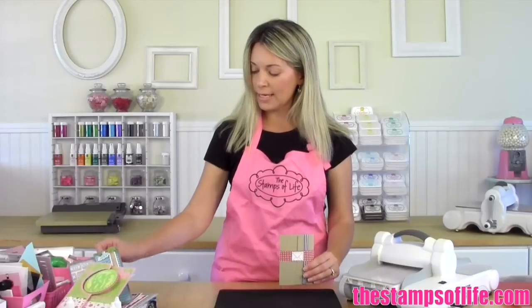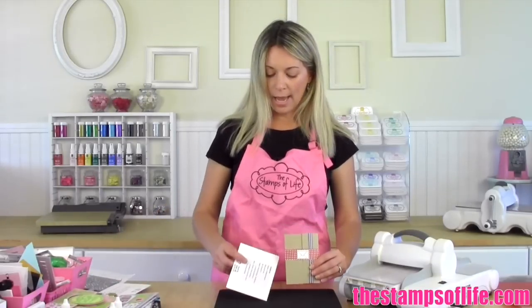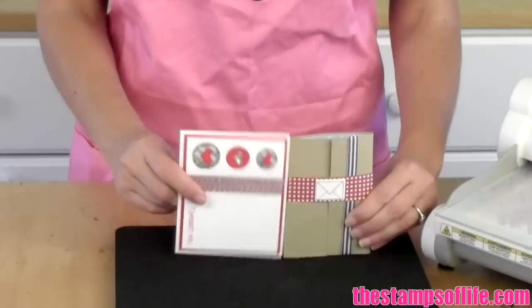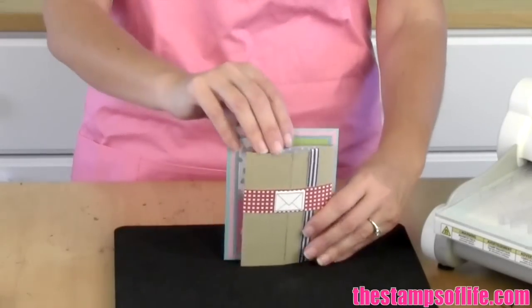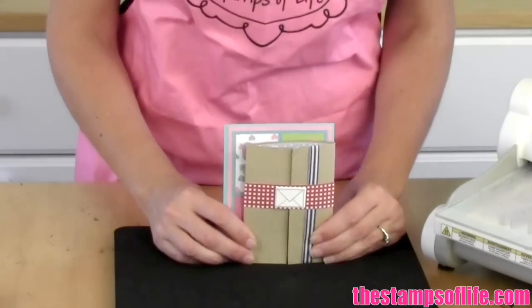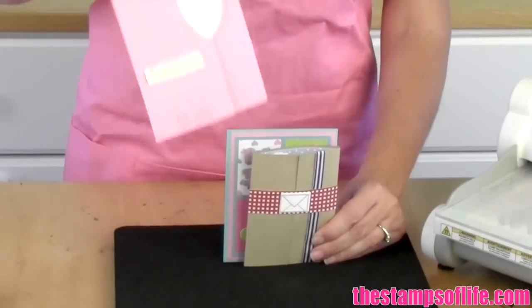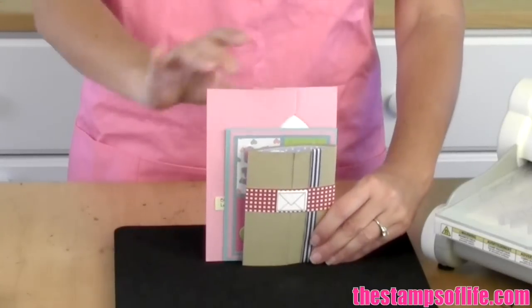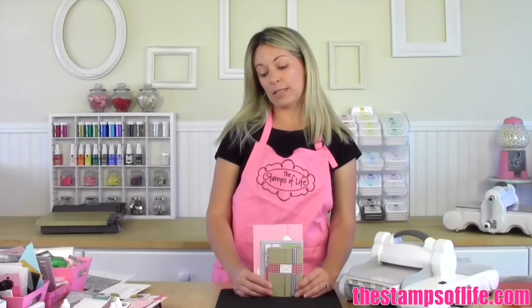So you can see this is an A2 size card, and this is, nope, that's not an A2 size card. Well, we got to find an A2 size here. This is an A2 size card, and that brown one is an A1 size card. So you can see the difference in size. Just for kicks, here is the 5x7 that I also came out with. So there's three different options on sizes, which is lots of fun.